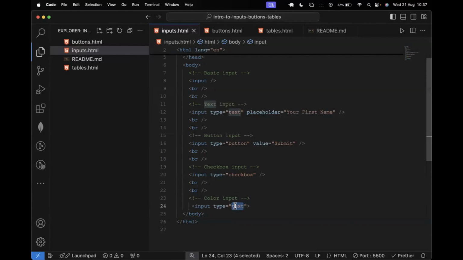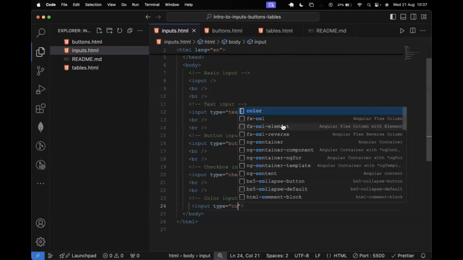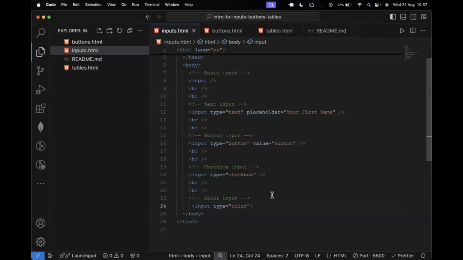So if we are moving on together, or if you're also writing this within your VS Code, you can try to write something like color and see if it will come up. You can see it actually came up, which means this is the right type of a color input. So please do the same. That is why I told you to code along with me. Make sure if you do not have your VS Code open, please open it and type the same things I'm writing. That is the only way you'll get to learn all of this and understand how it works. Otherwise, you'll be like somebody watching a movie.